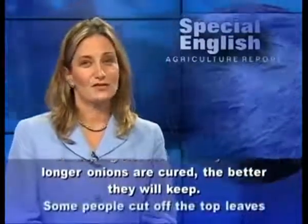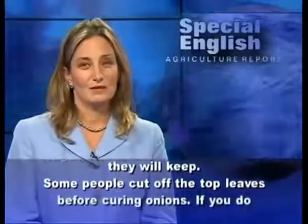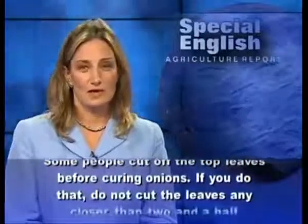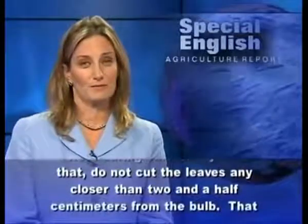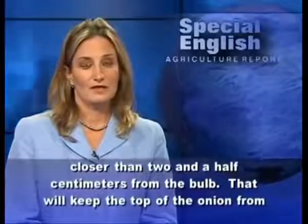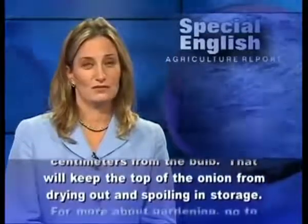Some people cut off the top leaves before curing onions. If you do that, do not cut the leaves any closer than 2.5 centimeters from the bulb. That will keep the top of the onion from drying out and spoiling in storage.